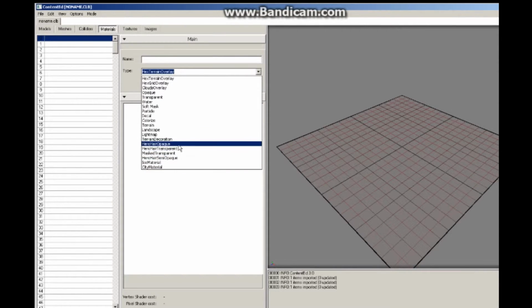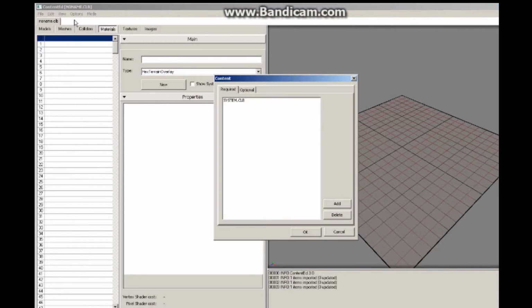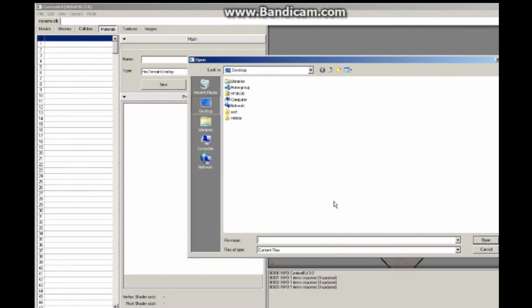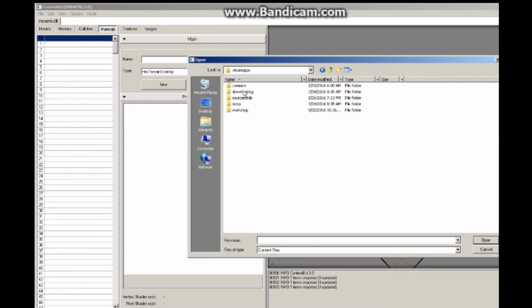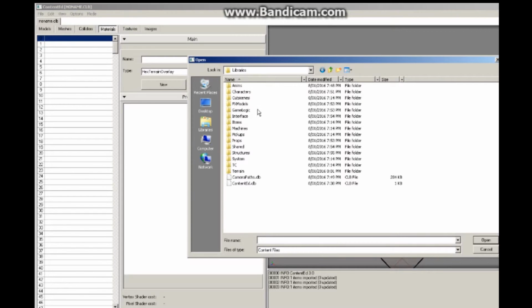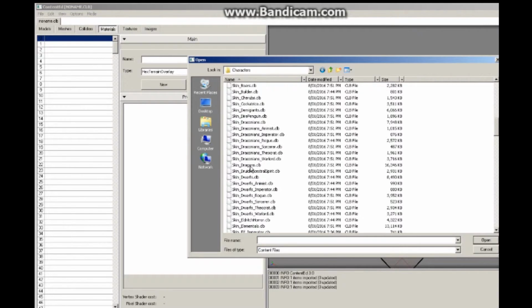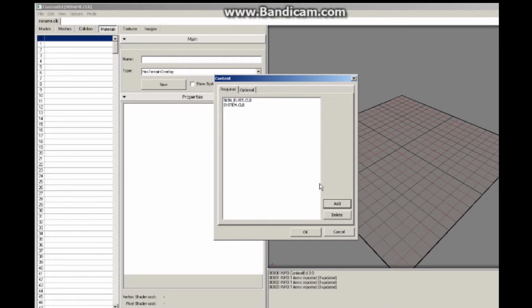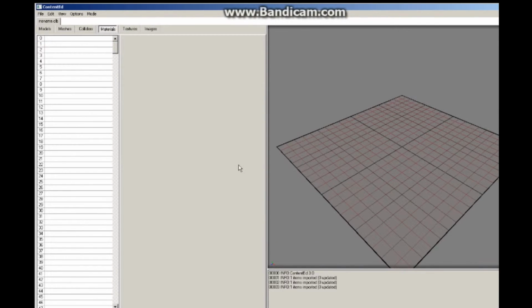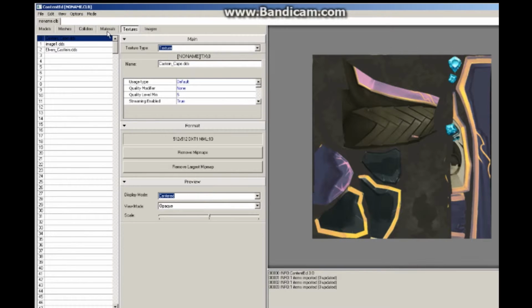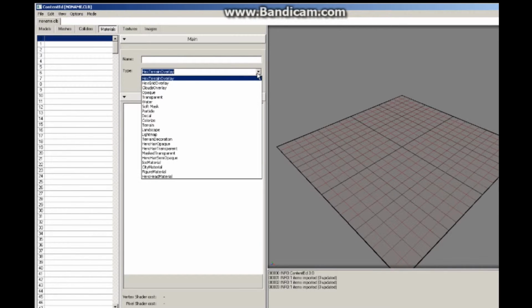The standard Age of Wonders unit uses a figure material, but we don't have our dependencies set, so we can't access that. What we'll need to do is open up dependencies. If you're with Steam, it's in your Steam apps folder. Just navigate your way, titles, libraries, characters, and then if you want to hunt down the skin race file that you want to use, I'll be using the Elves for this demo. So now we have access to those models, textures, but more importantly the humanoid animation and the figure materials. So now go back to our materials and we can create a figure material.